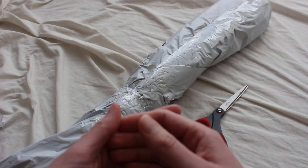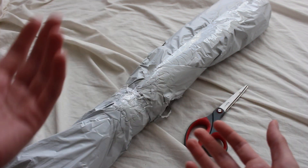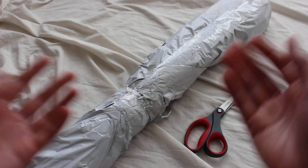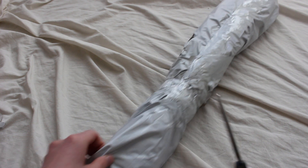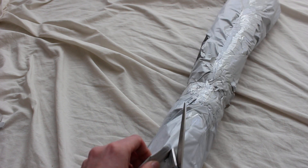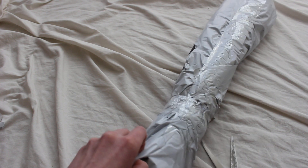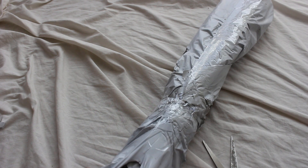Today I'm unboxing two light-up ninja swords. I got these on eBay — there are similar things on Amazon and probably Alibaba. I got them because they looked very lightsabery and kind of cool, so we'll see how they compare, because sometimes they have cool stock images and we'll see what they actually look like.